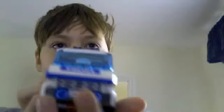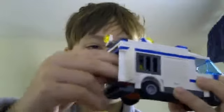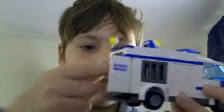I'm quite silly, so I like to do that kind of stuff. So anyway, I'm just gonna give you an interior look, because I'm not really done. Oh, anyway, there's a chair in the back here. Look. Then I'm just gonna pop him here. But I do like the bars at the side. I'm just gonna see if I can pop that out with my finger here. Yep, got it.